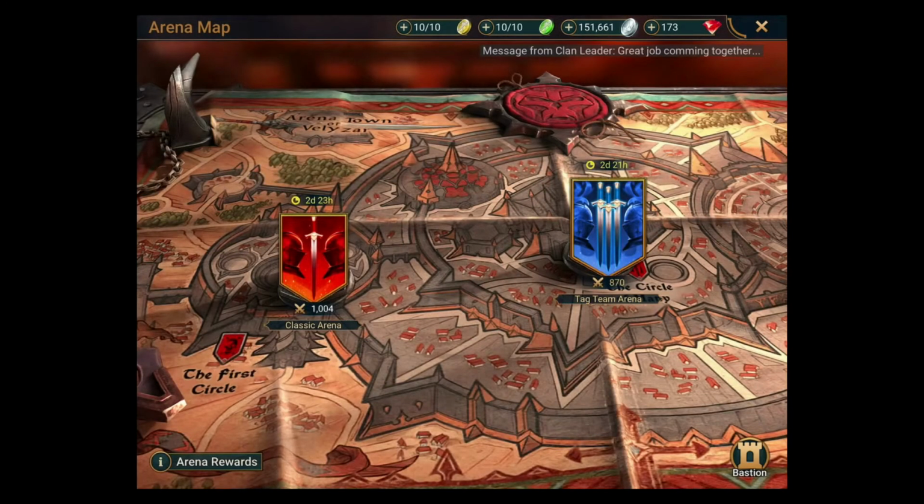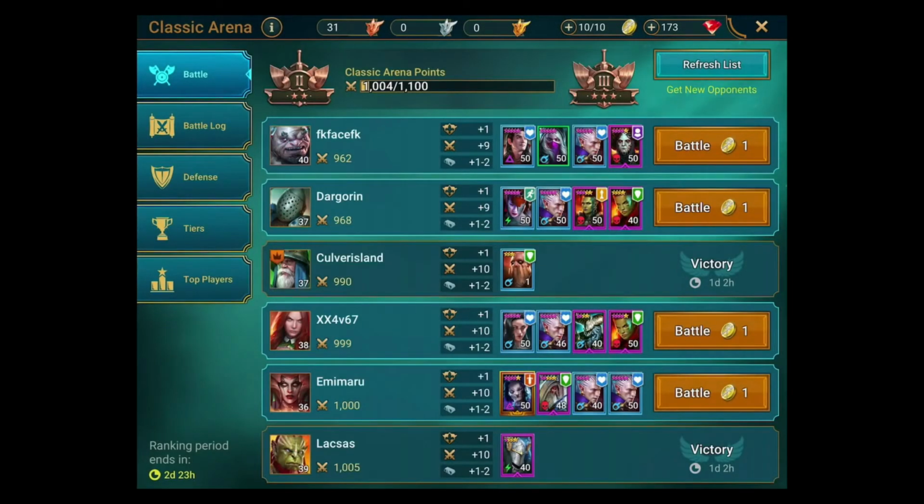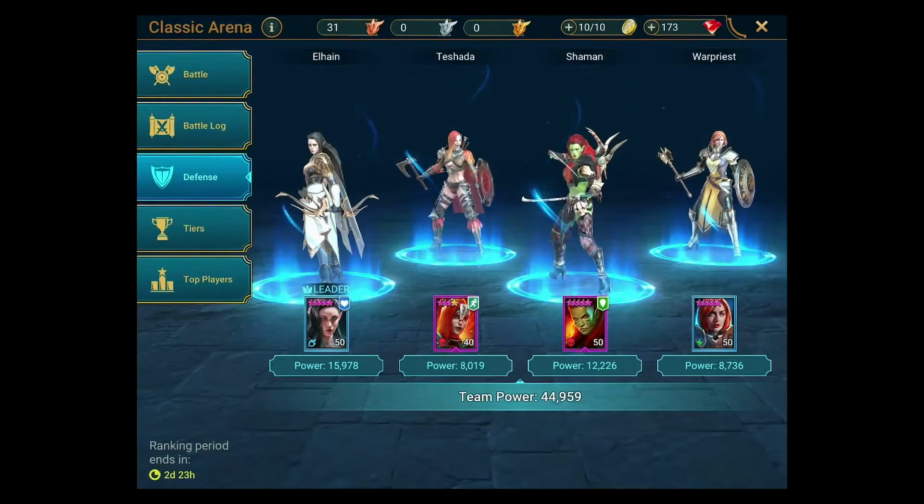Arena. You have Classic Arena and Tag Team Arena. In Classic Arena, you have up to a team of 4, and you can go against another team of 4. You can refresh your list for free every 15 minutes. Or if you've already refreshed the list, you can refresh it for 5 gems. Basically, what will happen is other players will set up a defense, which right now I have this as my defense. I probably have to switch it out a little to make it stronger. And other people will go and do the PvP versus whatever defense team you've set up. You do not have to be there for those battles.